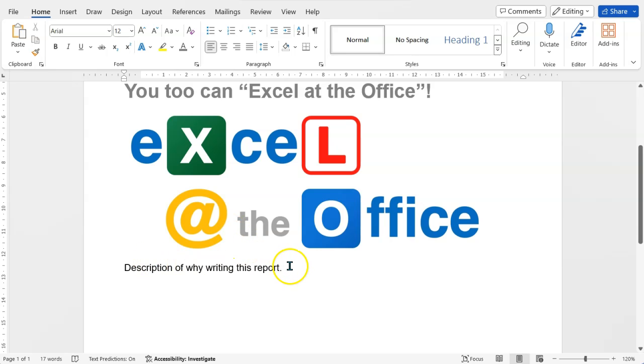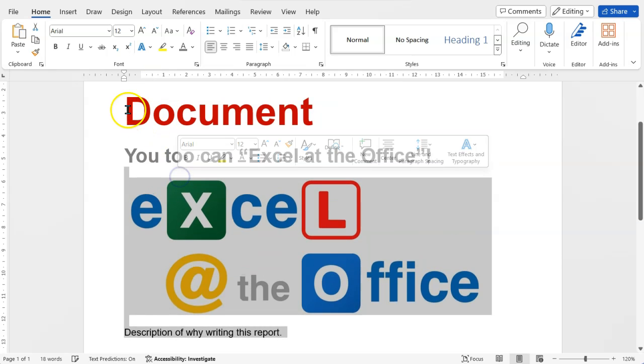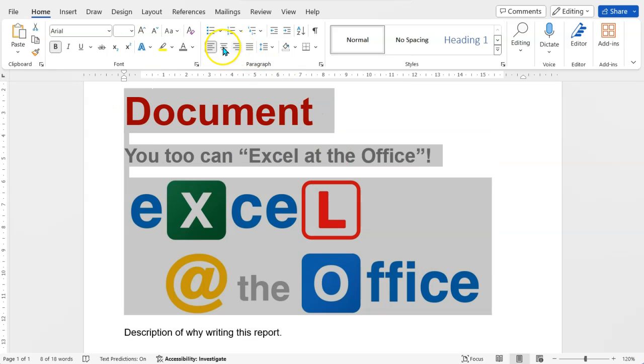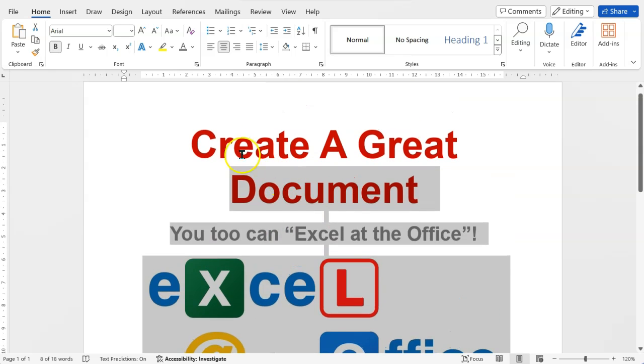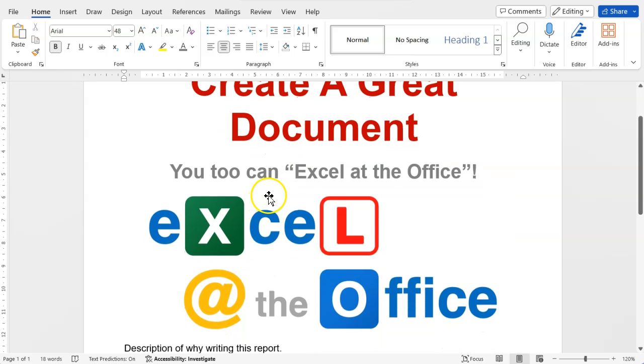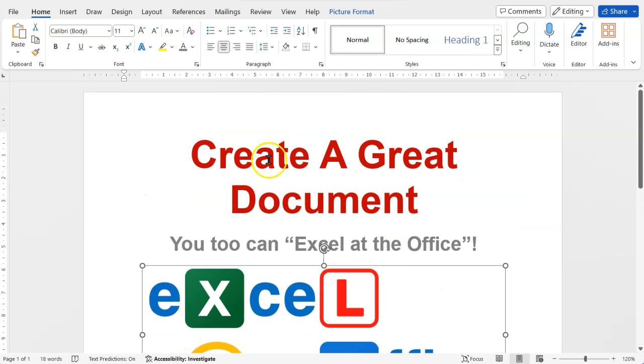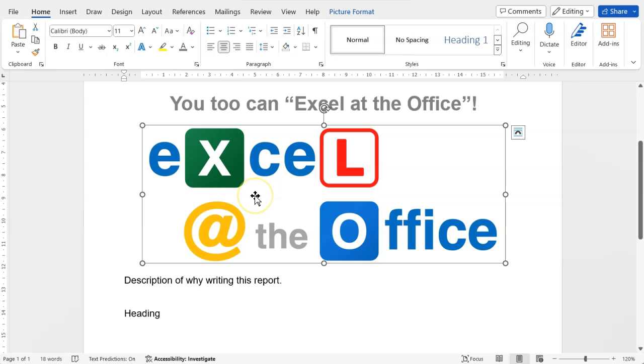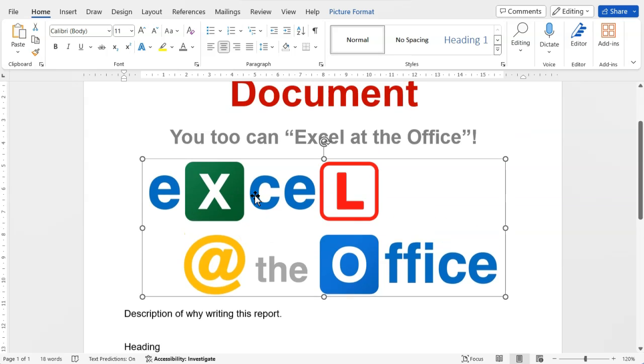And actually for this bit, before I get to my first heading, I'm going to select this and my image and put it centrally, because I quite like having my titles and things central. Now when you insert a picture and you select it, you get this picture format option. Sometimes it can be a bit of a pain aligning things, but if you want to move it around, sometimes it gets a bit all over the place and a bit tricky to work with.